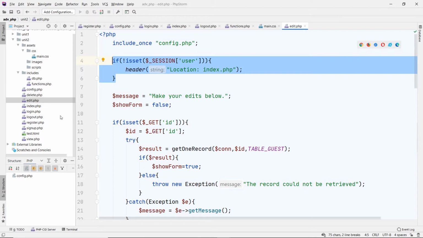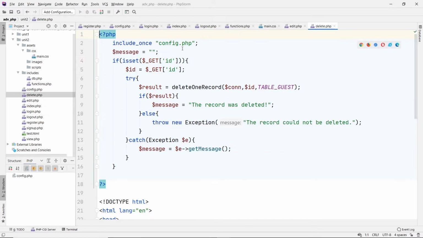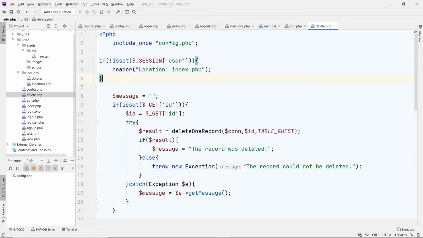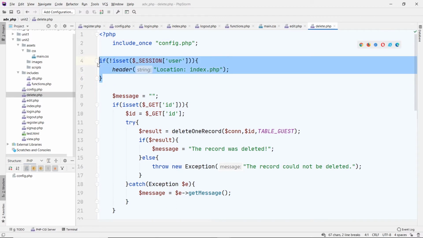I could put it into the update page as well, or whichever page you need to do, like the delete page, for example, same thing, right? I can put that here as well. So you can say, okay, well, this is the same as the other one. So instead of doing it this way, it's better to put it into a function. So here we go.